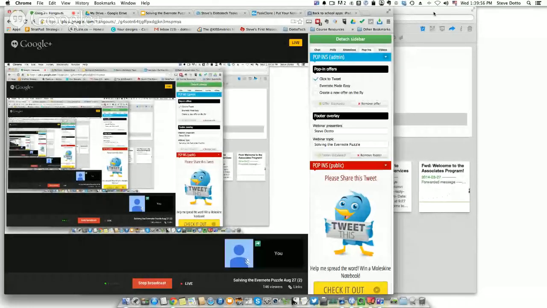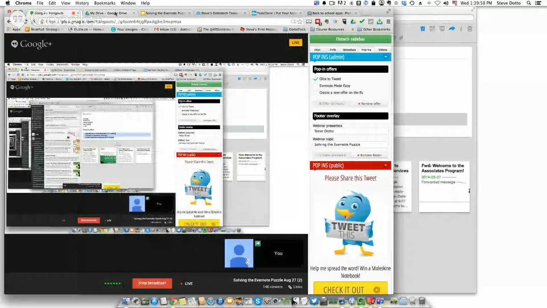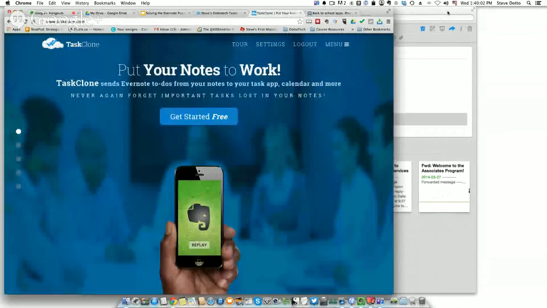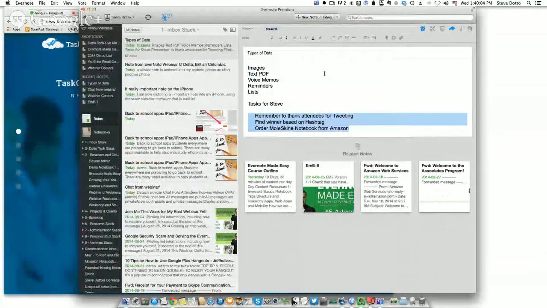Now, when I think about using Evernote, I'll just go back into screen sharing while I'm talking. When I think about using Evernote in meetings, we all recognize right out of the gate just how valuable a tool it is for us as we're gathering notes in any meeting. So you're sitting there in a meeting and you're banging away in your Evernote account, but a lot of what you collect in a meeting is going to be task and to-do list items.